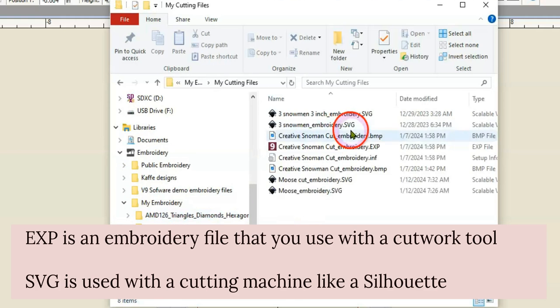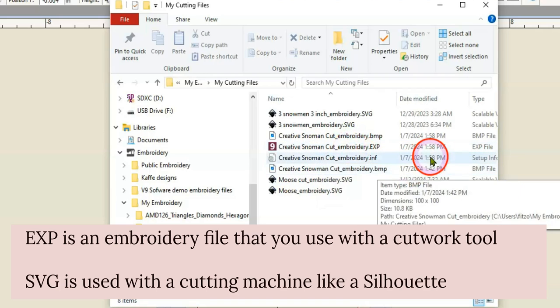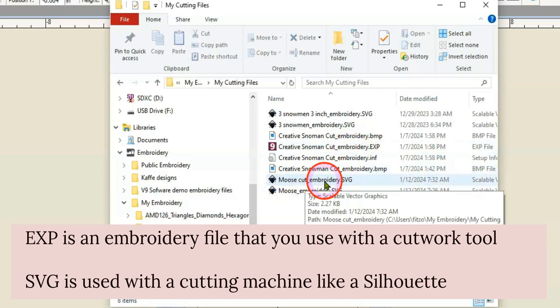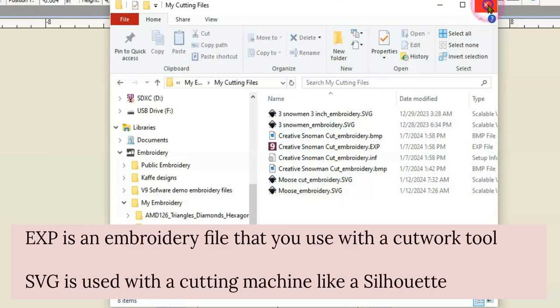Right here, I should have one that says Moose Cut. That's the one that I would send to my cutting machine. If I had used an EXP, I would have gotten 3 files, like here, where I have 3 for the Creative Snowman. But the SVGs are just a single file.